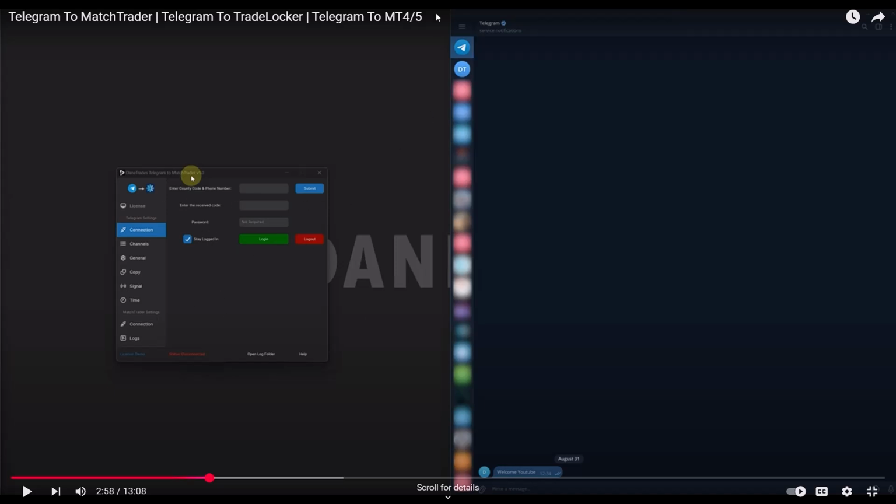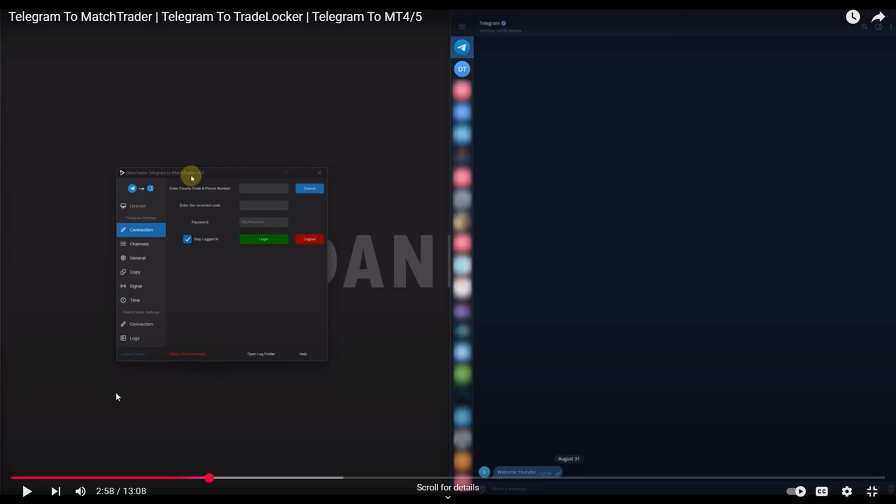Now this app will read all the groups that you have, and from that app you will be able to say, okay, from that group I want to copy to that account with 1% risk.